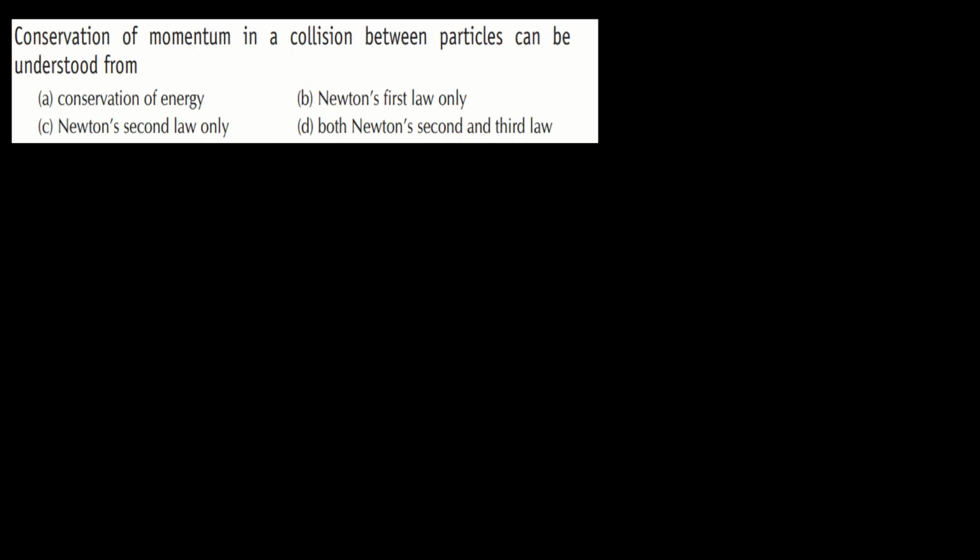Let's go to the next question. This is a theory question, I'll just explain. Conservation of momentum in a collision between particles can be understood from: A, conservation of energy; B, Newton's first law only; C, Newton's second law only; D, both Newton's second law and third law. So write a note.